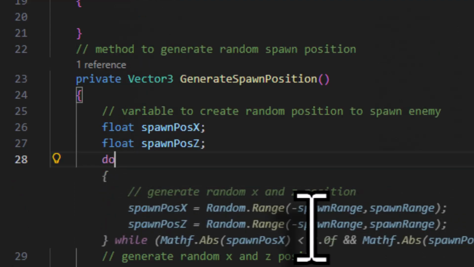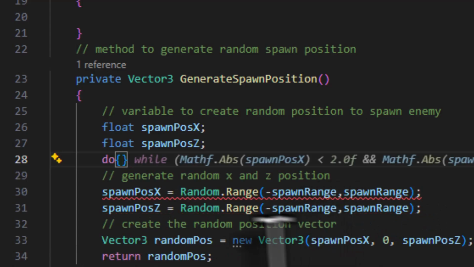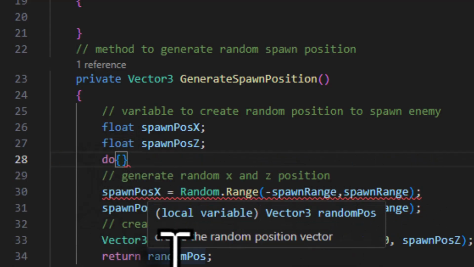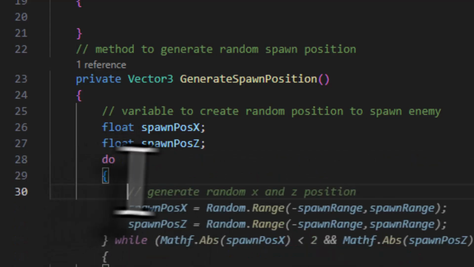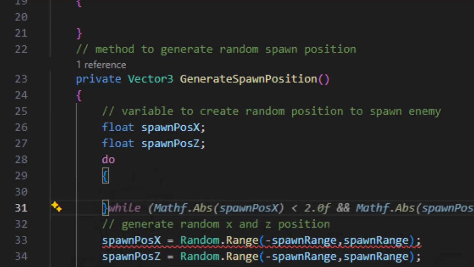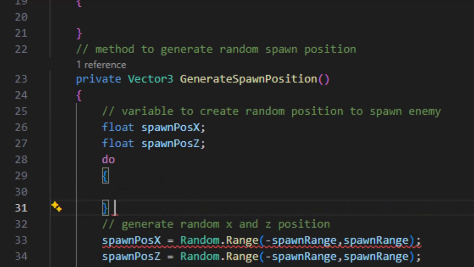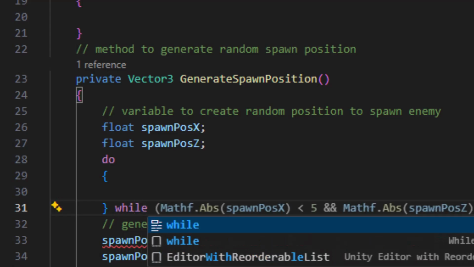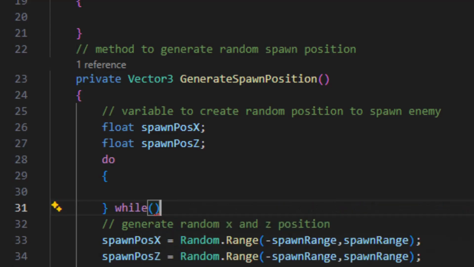Press enter and add open close flower bracket, and in this flower bracket, some task is done continuously until I come out of this close flower bracket, press space, while, and in open close bracket, I have to put the condition and then end it with semicolon. So this is how we write a loop statement.